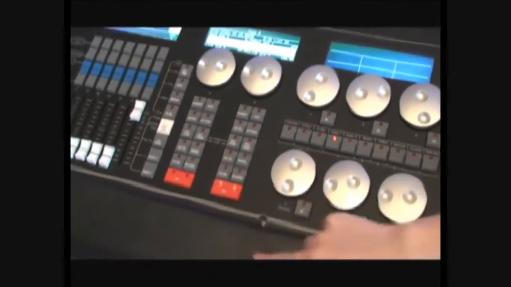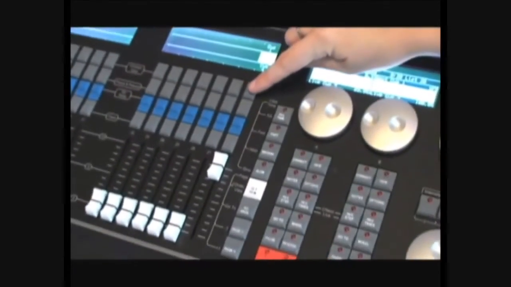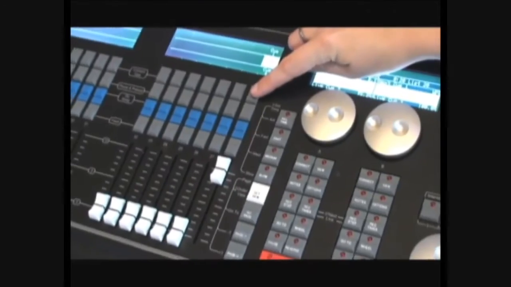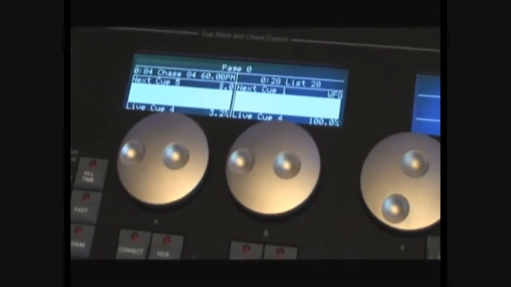You also, as an option, can view your cue list on your monitor simply by pressing the Connect View grey key of your playback, and a screen view of your list will automatically appear on your monitor. You'll be able to see items like your legends and also your notes and auto loads that you may have set for your list in this screen view, as well as the cue stack and chase control area. And that's everything about cue lists.